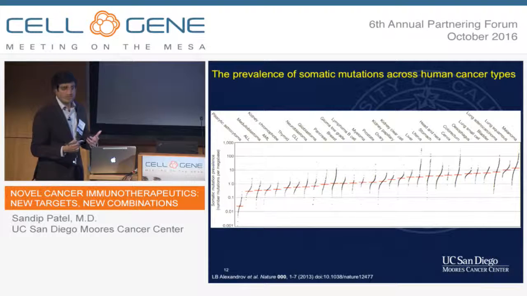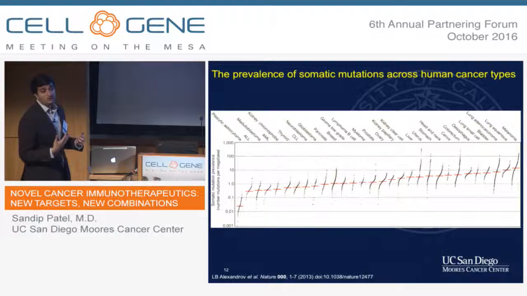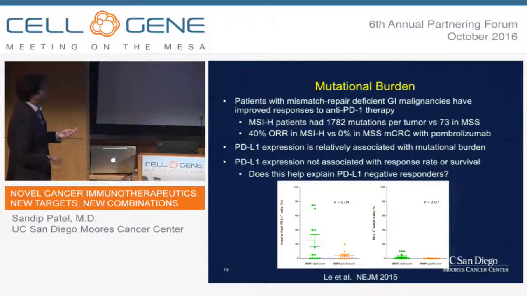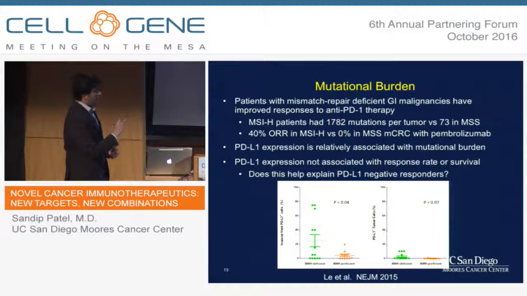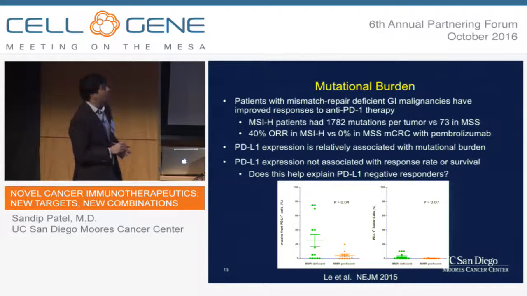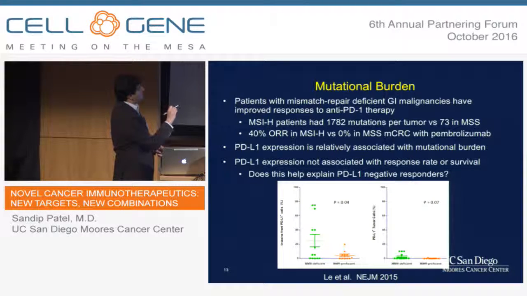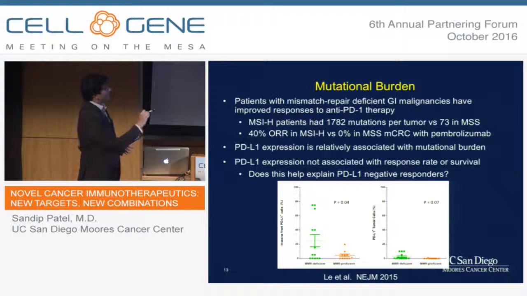I also want to show that there's some heterogeneity within a given tumor type. And so when you look here at colorectal cancer and here at uterine cancer, these are microsatellite unstable patients. And so even molecular features within a given histology can confer an enhanced ability to respond to immune checkpoint blockade. And so this is the mutational burden story made most famous in colorectal cancer, in which microsatellite unstable patients, either Lynch syndrome or sporadic, meaning they developed a defect in their mismatch repair within their tumor, have several log more mutations per tumor compared to microsatellite stable patients.